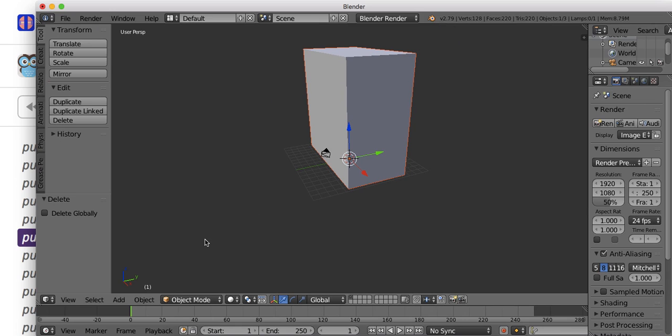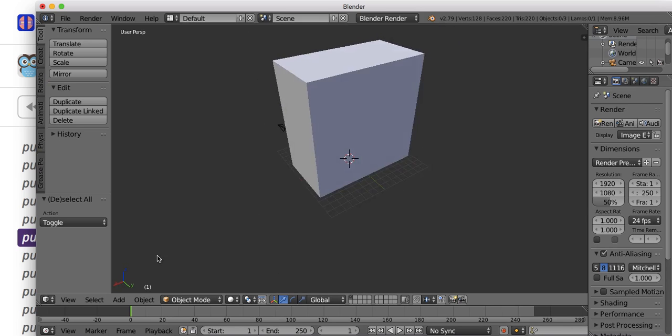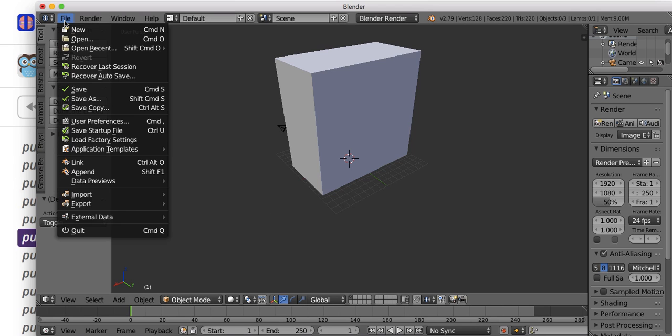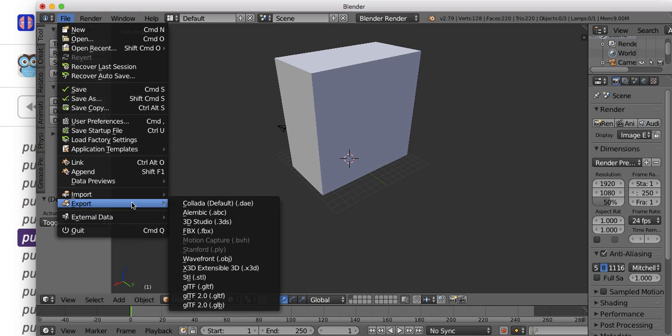And it doesn't look like anything right now. I can hit Enter and then press the A key to deselect, press the Option key and drag around. You can see it's not rendering anything. I could set it up to render in here, but I don't want to. I'm just going to use it for exporting it into the proper format.